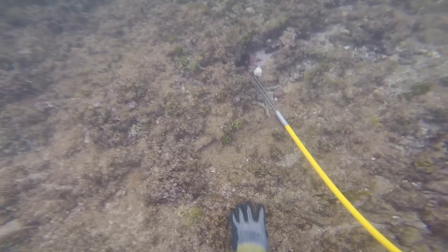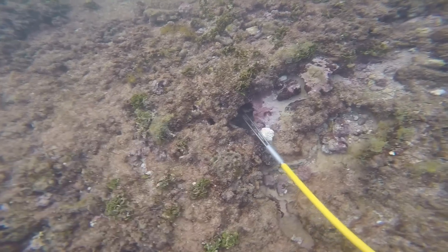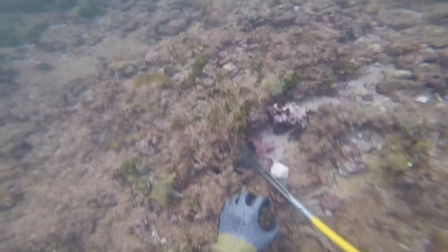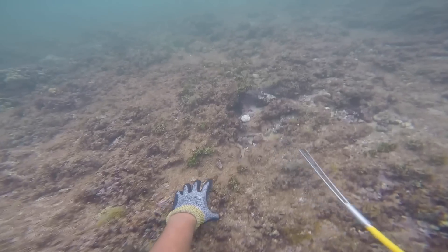About 10 to 15 minutes later, I come across an awkward part of the reef, which is kind of what you're going to want to be looking for when it comes to tako diving. I move that white rock as well as the other rocks out of the way, and sure enough, there was a tako inside. So I'm just going to poke it, tickle it, try to get it to come out — and I don't think I was able to do it on that drop.